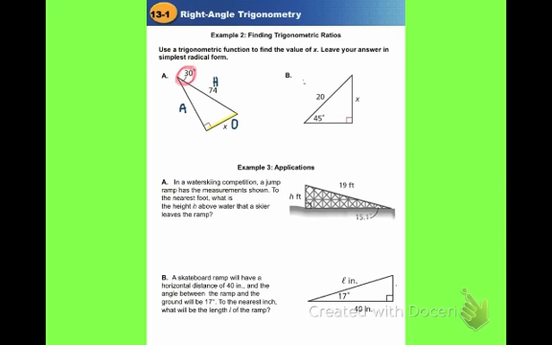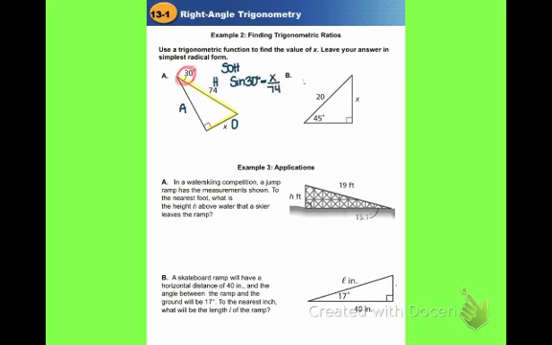So I'm looking to find x, and so I highlighted that. I'm looking to find the opposite. Well, the part that I know is the hypotenuse. So right away I think, what trig ratio uses the opposite and hypotenuse in the ratio? And that's, of course, the sine, SOH. So what I'm going to do is set up this trig ratio and input what I know. So I know that the sine of 30 degrees would have to be equal to the leg opposite, which is x, over the hypotenuse, which is 74.